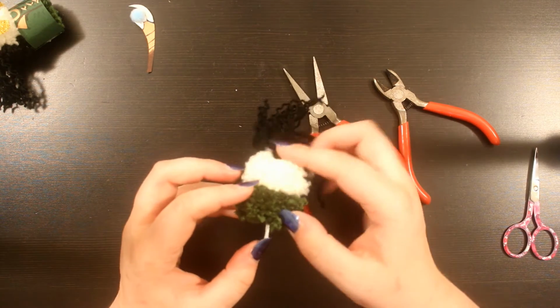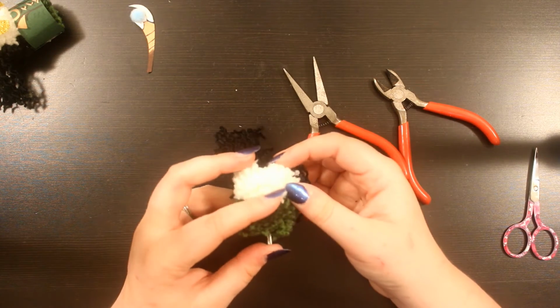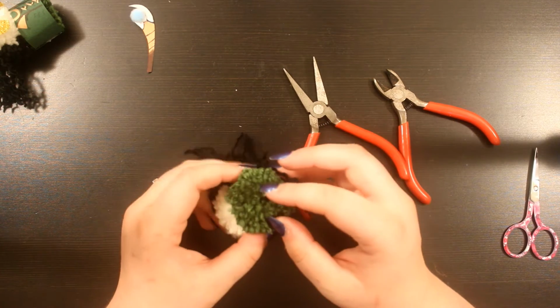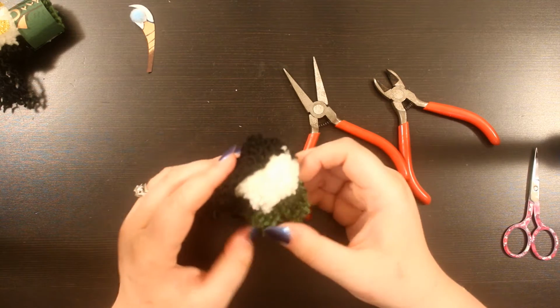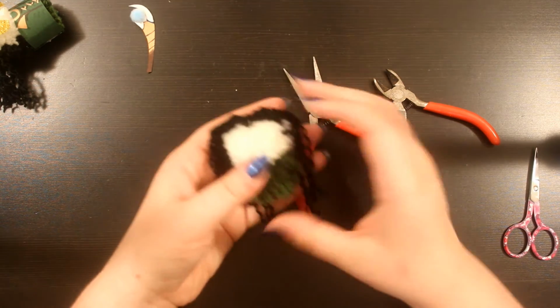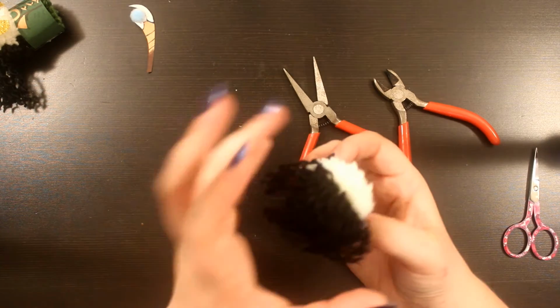Now flip it over. We want to put our thumb at the base of the bend and then push the green one down so it goes into the floral wire. There we go. Now we have the body of Loki with hair.